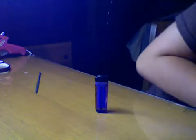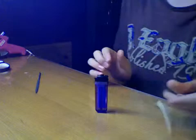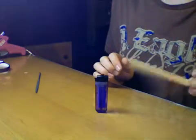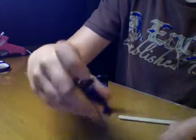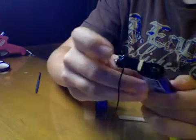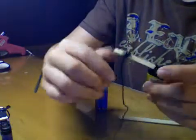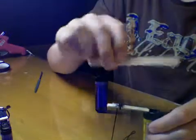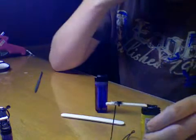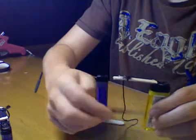Now what you want to do is attach the popsicle stick. Now, I have tried both of them, and I think that this popsicle stick here works out the best. And I'll show you that. So on this one, it's the fatter chopstick, and then it's not as long. And then on this one, it's longer. But they both work the same. Most people have these regular size chopsticks, which I'm gonna use for the tutorial since I think they work the best. These, I mean, they work perfect actually.